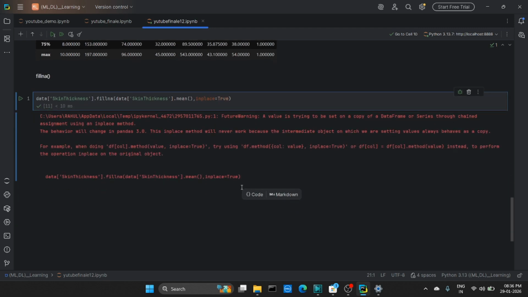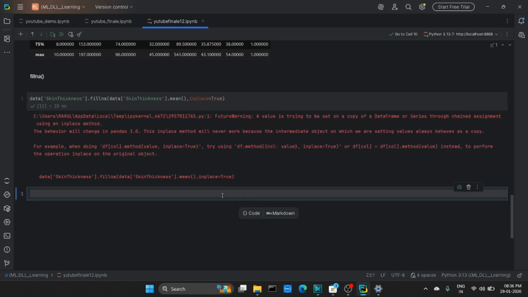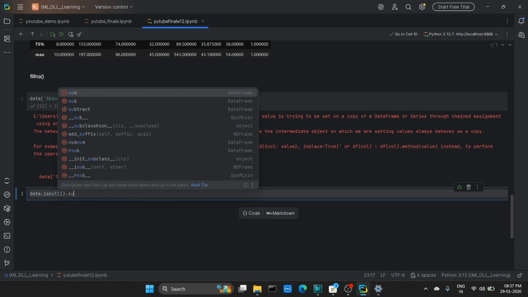This is a warning, it is not an error, nothing will happen. And we want to cross check whether the null place is filled or not. For that, values is null dot sum.